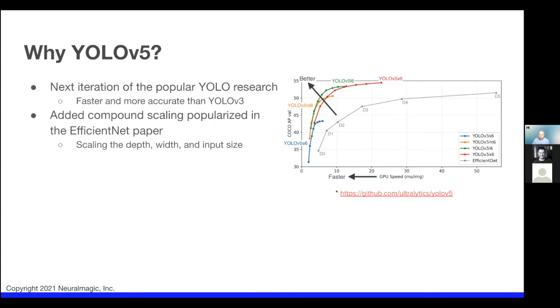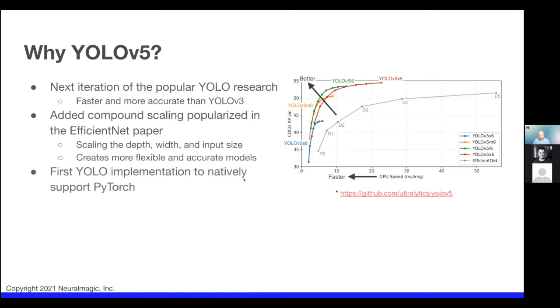What we can also do, as we expand that input size, is add more layers and add more channels to the network. That allows more capacity in the network to process this extra information that we're getting by scaling up the input size. And ultimately, this creates more flexible and accurate models. We can see that there are options for YOLOv5s down here, which we'll go through, and then YOLOv5L, which we'll also go through, right? So we can create a bigger, more accurate model, or we can create a smaller, faster model.